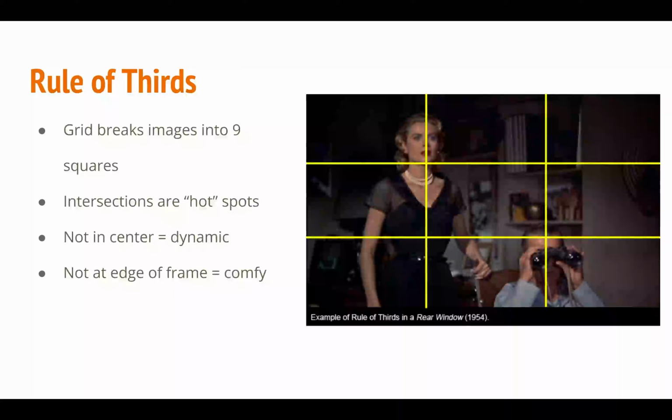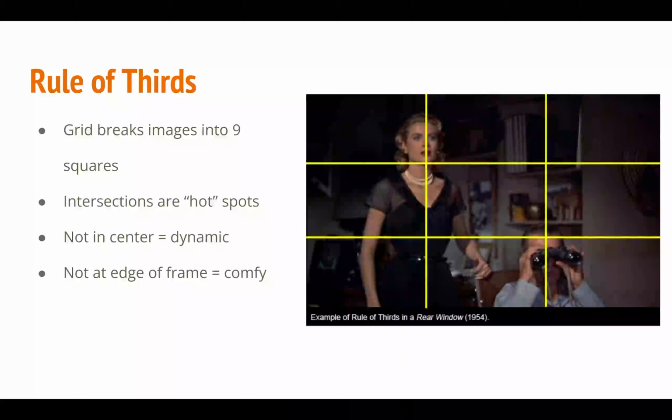Another really basic tip that you can work with is breaking your image into the rule of thirds. So it's creating a grid of 9 squares, and where these lines, these edges of the squares lie, are usually really strong focal areas. It's just a nice area to put your focal elements to keep it balanced.